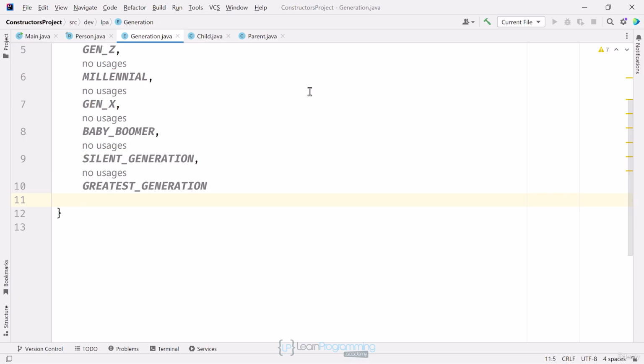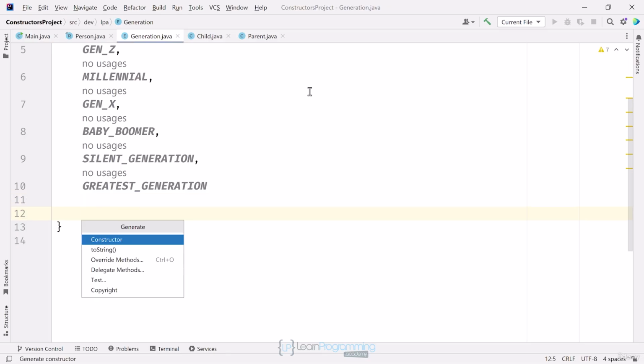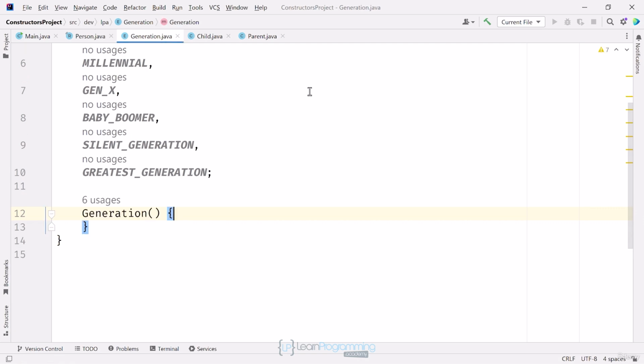Like any class, I can generate a constructor for an enum. I'll insert one after my constants list and before the class's closing brace. Notice after that's inserted that IntelliJ added a semicolon after the Greatest Generation constant. Anytime you add code to an enum other than the constants, you must include this semicolon. Okay, so first I'll just print a statement in this constructor. I'll have the code print out the value of this.